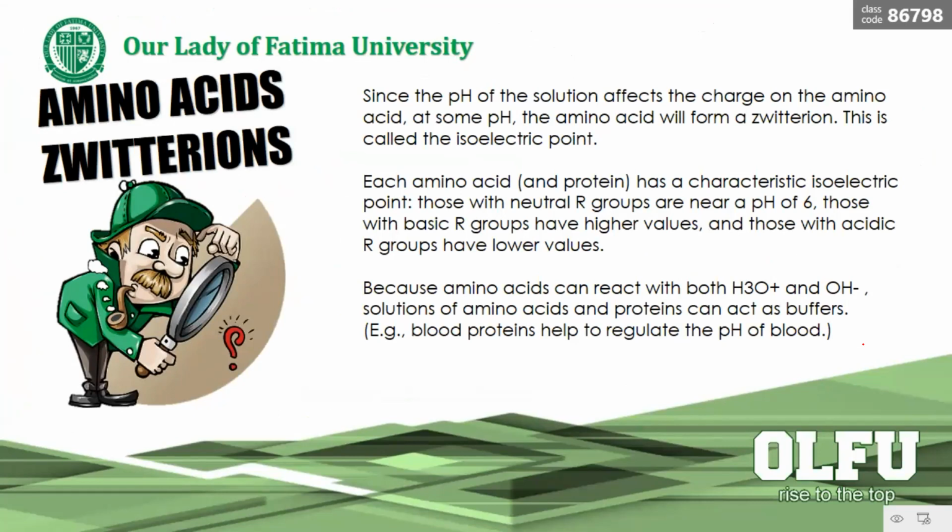So different amino acids, as I've told you earlier, have different isoelectric points, and it depends on the amino acid side chain or the R group of that side chain. If the R group is neutral, normally the pH is from 6 to around 7. When it becomes a basic amino acid, the isoelectric point becomes 8 and higher. When it is acidic, it is lower than 6. And our amino acid actually is the reason why the blood's pH is regulated. So normally the blood's pH is around 7 to 8. And it is maintained in that condition because of the property of amino acid, which is it acts as a buffer because it is a zwitterion.